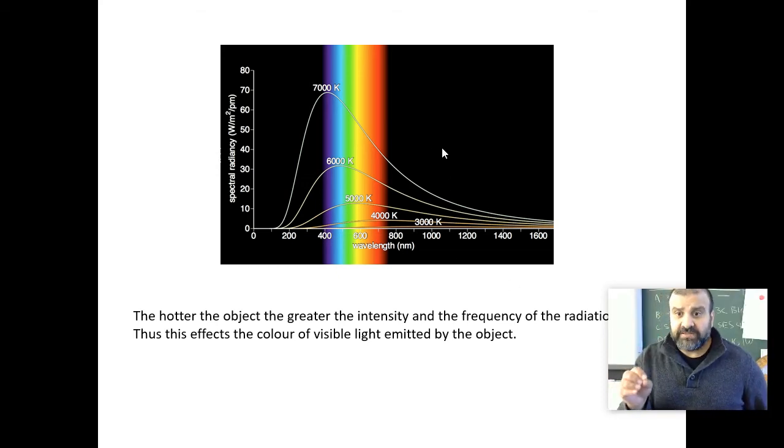Remember, visible light, the light you see, white light, is made up of the rainbow of colors. So all these together at equal intensity would create white. A hot object at 7,000 degrees, all of the colors are represented, so you're going to get white light, but it's strongest in the purple blue range. So if this was a star, it would be a blue white star, white but with a bluish tint.